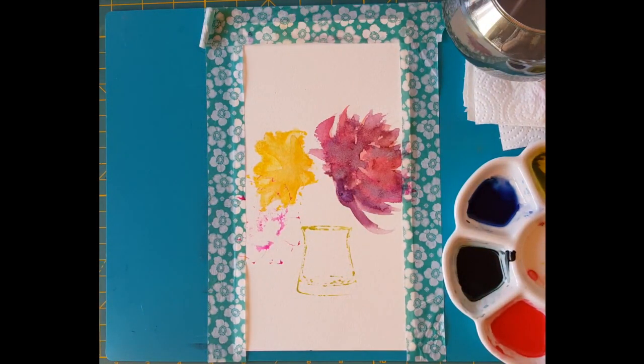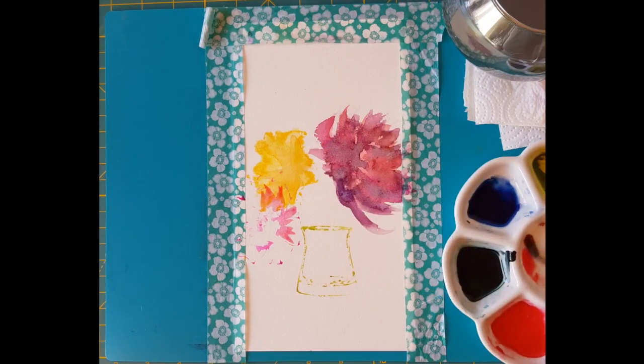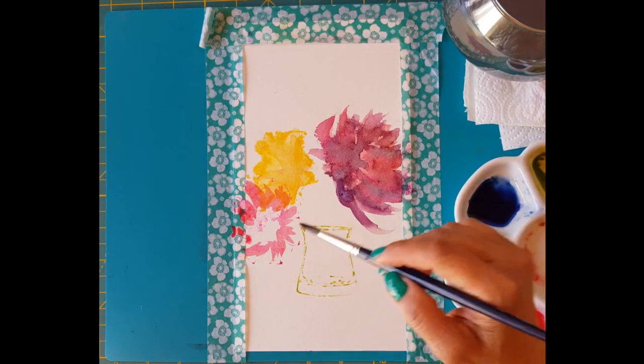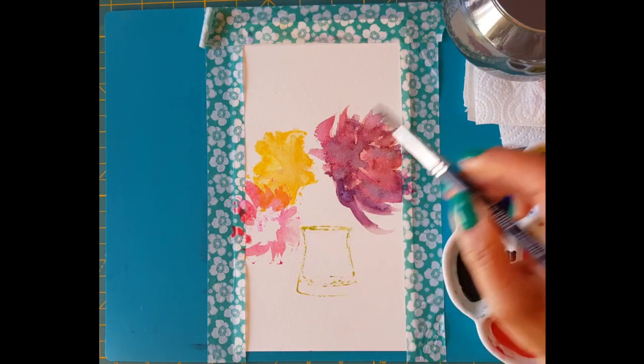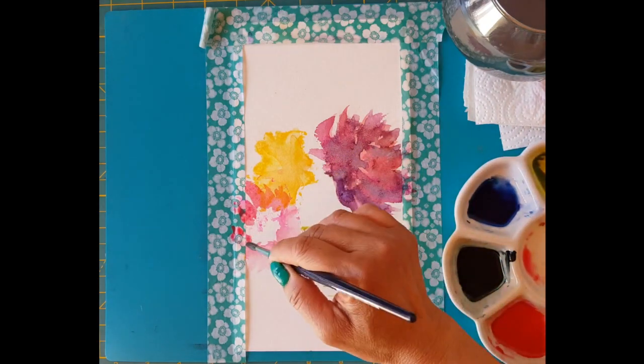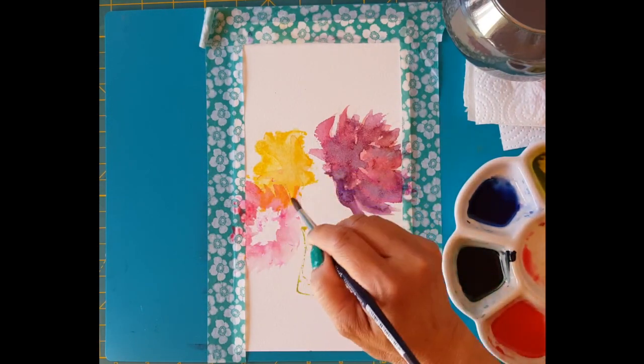So, as you can see, this stamp that I used was just an outline of a stamp. So I could have used a Distress ink or one of Altenew's inks that can be diluted with watercolor. But I guess I was just into my thing of painting my stamps with watercolor, so I just did it. Now, with this stamp, I'm following more the form of the stamp. So I'm trying to recreate the petals and the values in the flower of the stamp.